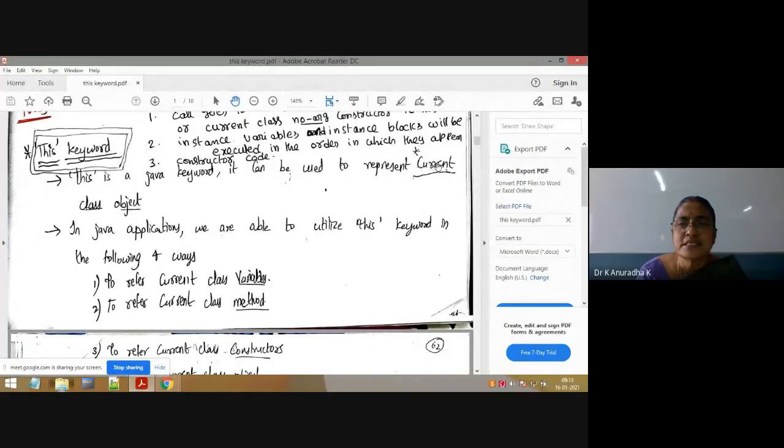This refers to the current class object. Means to explain programs using this keyword, one class is enough. Means we can use this keyword in the case of without inheritance programs.